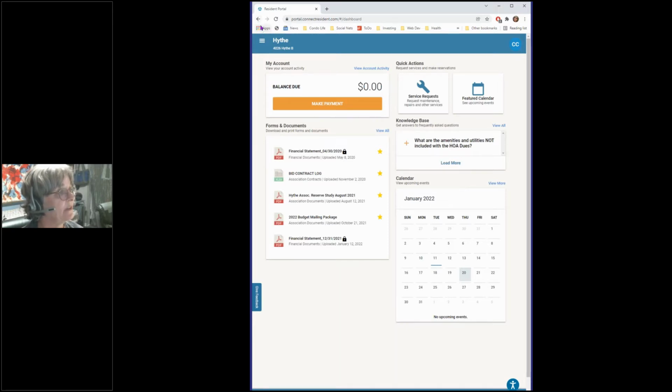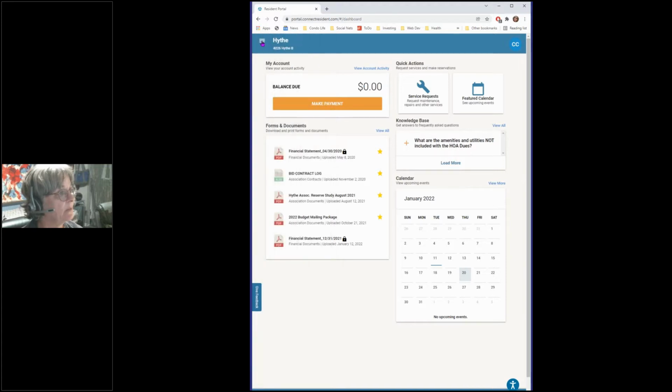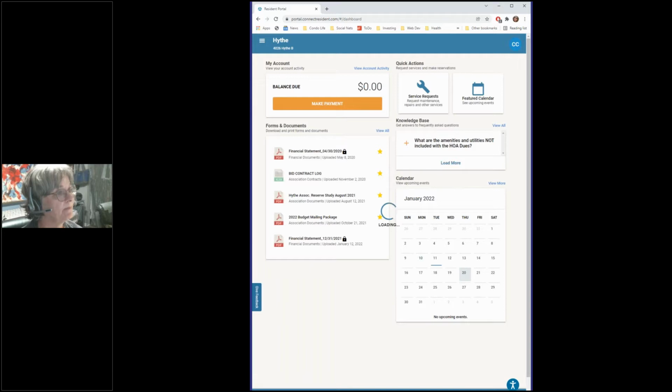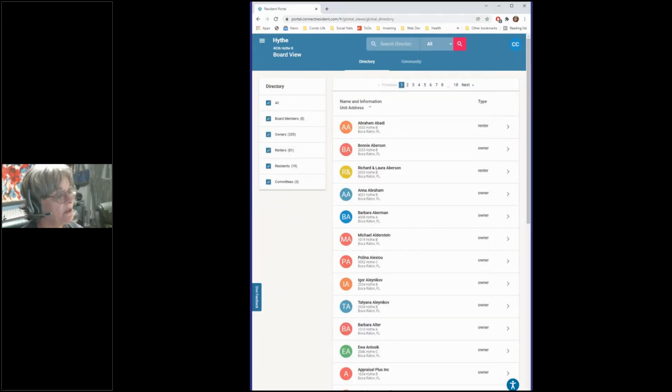The next thing that will happen is you will need to go to the top left corner, pick that, let me show you again, pick the 3 double bars, click it, and come down here to Board View. When you do that, you will first be presented with a list of everybody in the order of their last name. So it'll start off with the last names with A and keep on going.